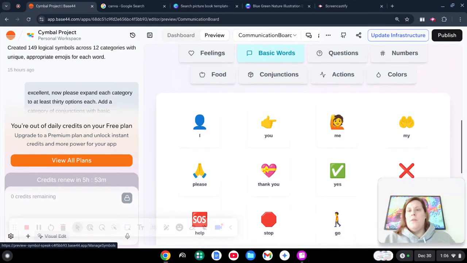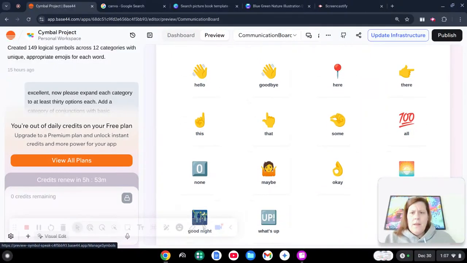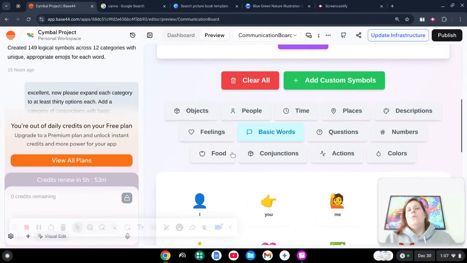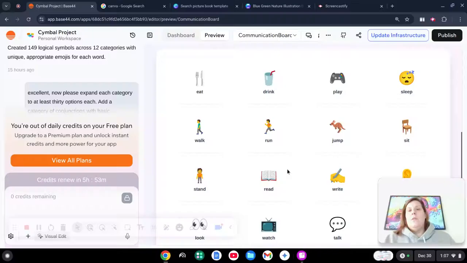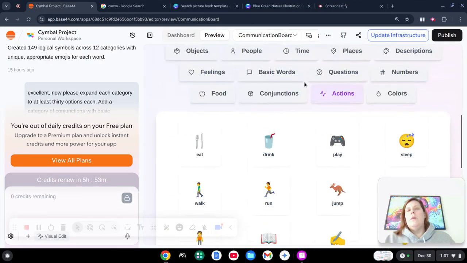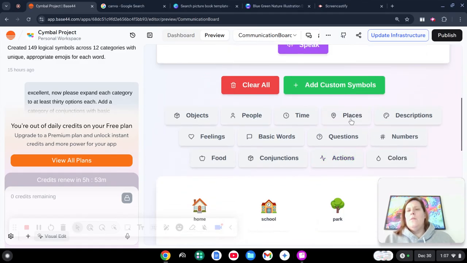And then you're going to put what we're doing, so actions. But I think I'm just going to look down here and say if there's anything here. Nope. So I'm going to go down to my action words. And you can give them as many categories as you want, or as few categories as you want. So actions. And we're going to go, oh, you know what? I'm going to go play at the park. So then there's I play. And then down here, we're going to go to places. And look, there's a park right there. So the park.